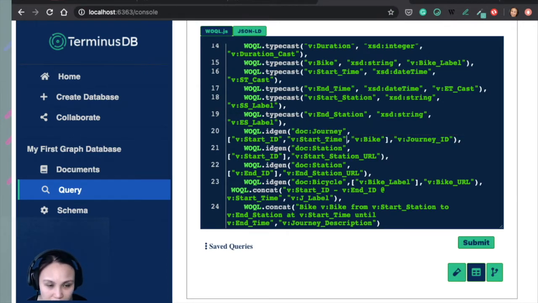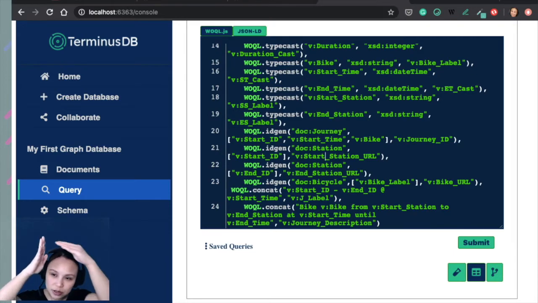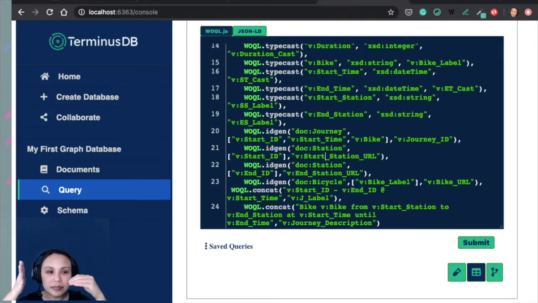So first, we want a prefix. Usually it's just what this column is, because all the objects in this column are all journeys, or all stations, or all bikes. They're the same type of thing, so it's good to add the prefix there. Otherwise, it's just a bunch of random numbers that you have no clue about, and it's super difficult to code as well. So put in the prefix that describes what it is.